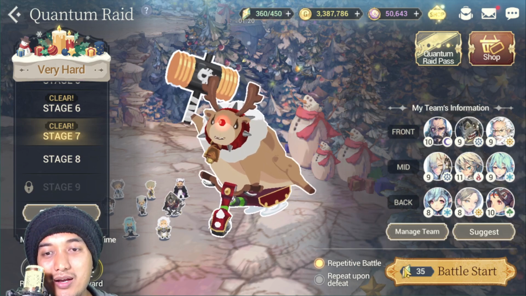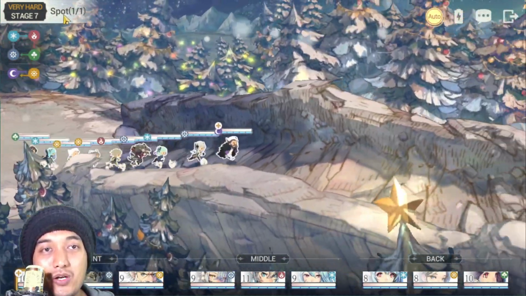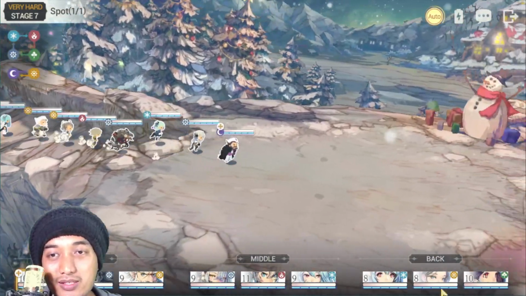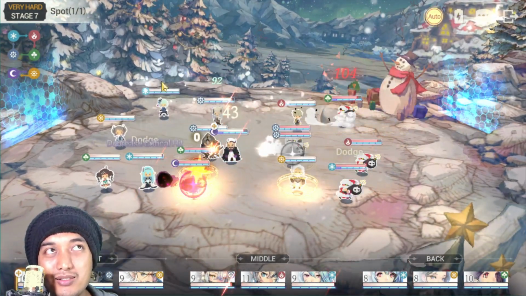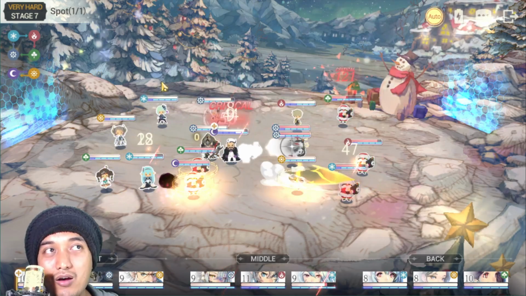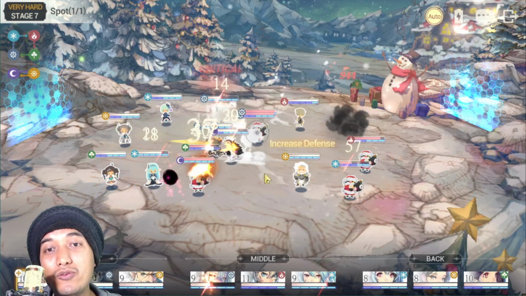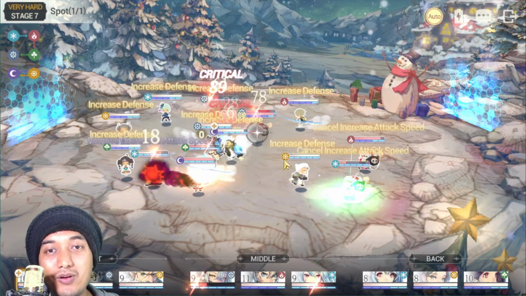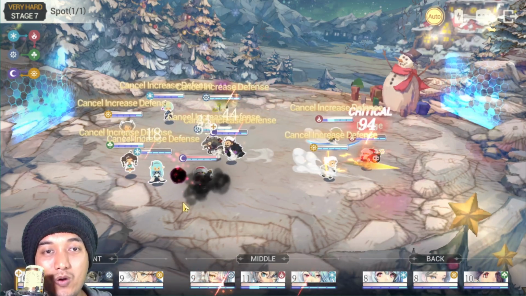All right, so there we go, guys. Let's do it. Let's battle start, and I'm going to show you guys what I meant. Right away, it just says spot 1/1 because there's only one spot. This is called a spot, or let's say one battleground, because for other contests, like stage 2, stage 3 or stage 5, you will keep on moving to other spots and you will be fighting multiple enemies out there, right? But as this is stage 7, you are just going to fight in this spot 1, and that is going to be it.